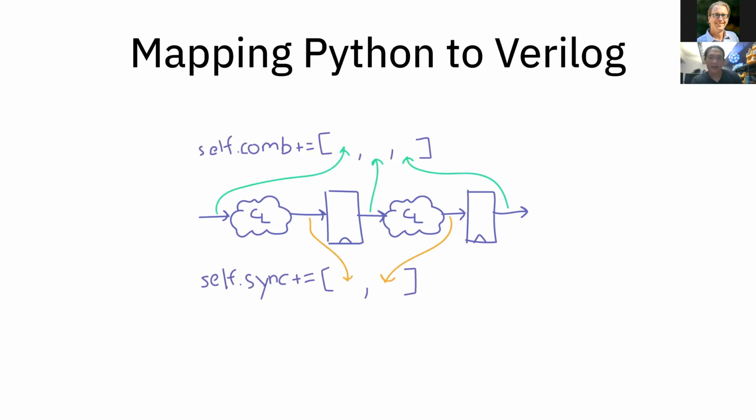The idea is that you describe the combinational logic in an array called the comb array, C-O-M-B. So you have your self object, self.comb, and you keep on adding terms to it that describe all the combinational logic. And you have a synchronous array, which is where the synchronous elements go, and you add those nets to the sync part of the array, right? And you build these Python objects based on the self, so you sort of root, and then eventually you can turn that into a piece of Verilog.